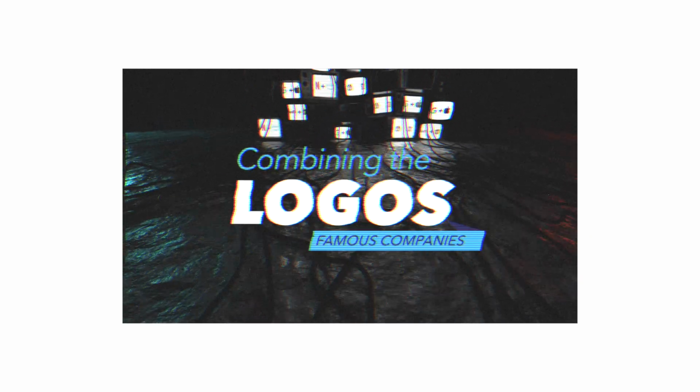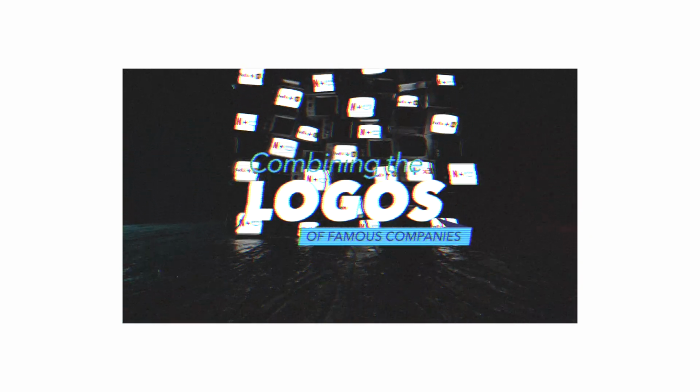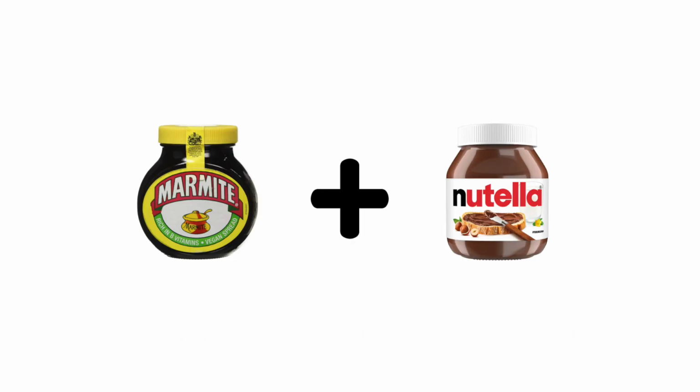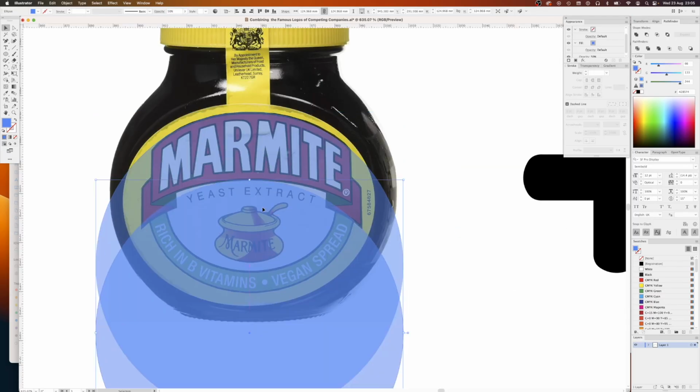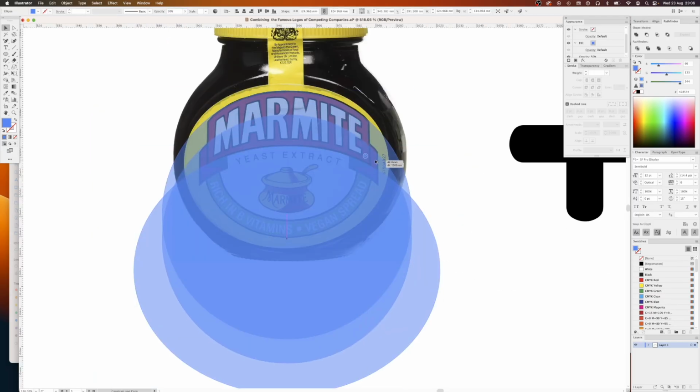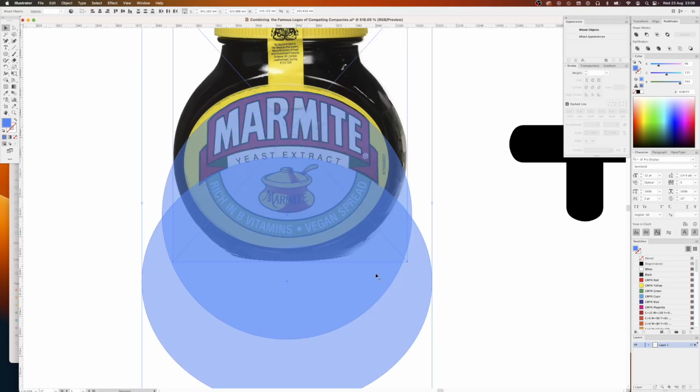Right, so next up is the fierce competition, the worldwide known competition of Marmite and Nutella. So what logo are we going to make when we use a combination of these two? My main idea was to use the strongest parts of each logo, which was the ribbon of Marmite and the text of the Nutella. The first part of this project was to create the ribbon.